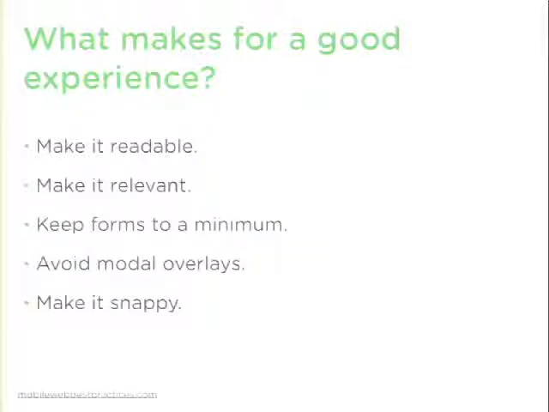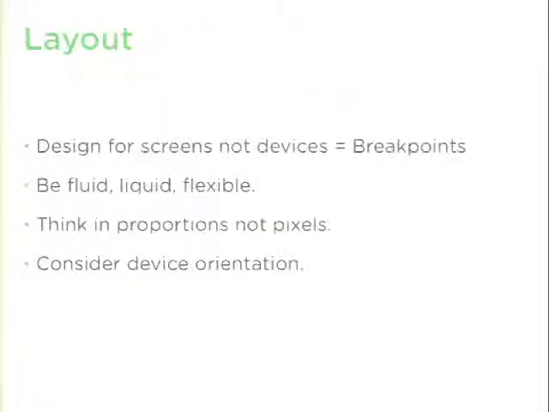The last point kind of gets more into the development side of things, but I think it's also something to keep in mind as you go along. People want to do stuff, whether it's on a desktop or tablet or phone. They want to do stuff, and they want to do it fast. So make it snappy. There's a lot of things you can do, on the client side and the server side, to reduce the size of megabytes that you're sending to the user. But also, if you have a clean UI, that also provides a snappy experience. If they can get to the content quickly and pivot between content quickly, that also provides for a snappy experience.